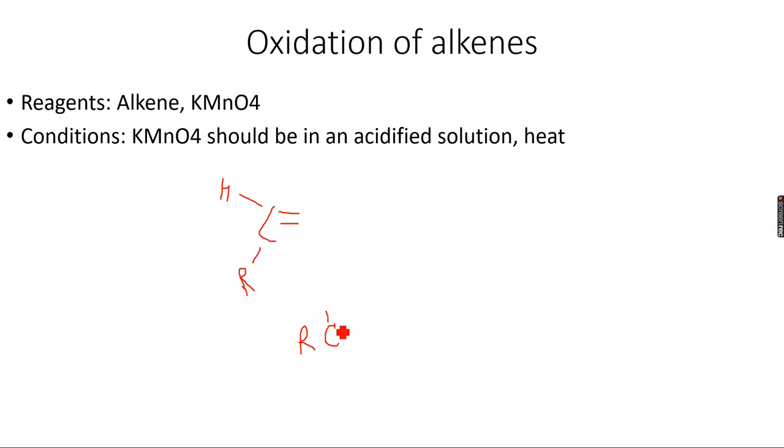This R is the rest of the group, the rest of the chain. The C is this carbon double-bonded atom, and we get a carboxylic acid from this. The hydrogen actually now becomes part of the carboxylic acid group. This is the carboxylic acid group.